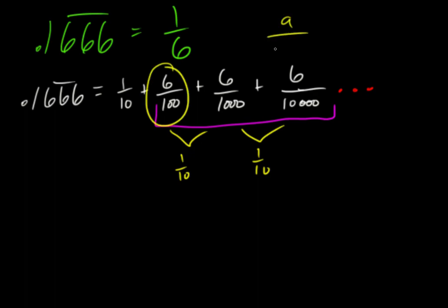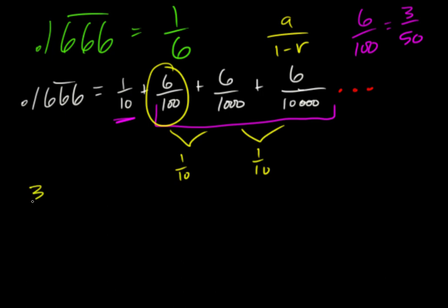We have an infinite geometric series formula. Starting term divided by 1 minus r is going to give us our series. So first, we're just going to figure out the value of the series, and then we will add 1/10 to it. And that should give us 1/6 if we do everything correctly. So my starting value of 6 over 100, I'm going to just simplify that. I'm going to get 3 over 50.